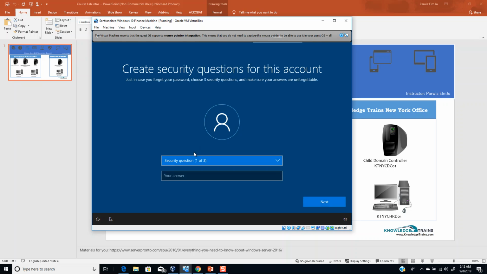But when a computer is joined to the domain, you actually don't have to do all these things. That's why when you are connected to the internet, you have this option to log in with Microsoft and then domain join instead. We are not going to go through that way because we want to make sure that you understand this part and you also see what are the other ways and best practices before joining a PC to the domain.